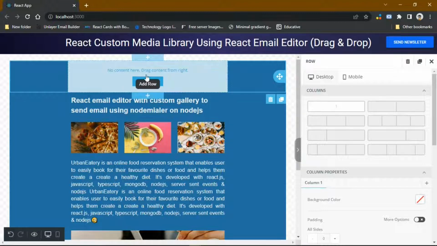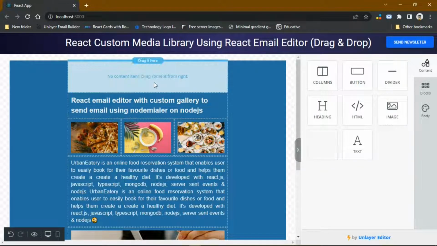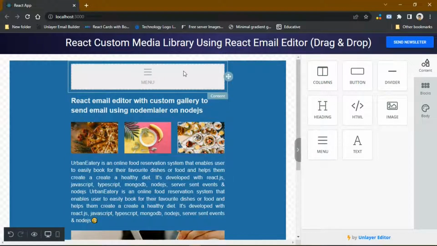If you want to add below, you can click on this. Supposing we want to add another block over here and use this block to design our menu, we can click on this add content and you can see the menu bar over here, or custom tool. We can just drag the menu and drop it inside this block.